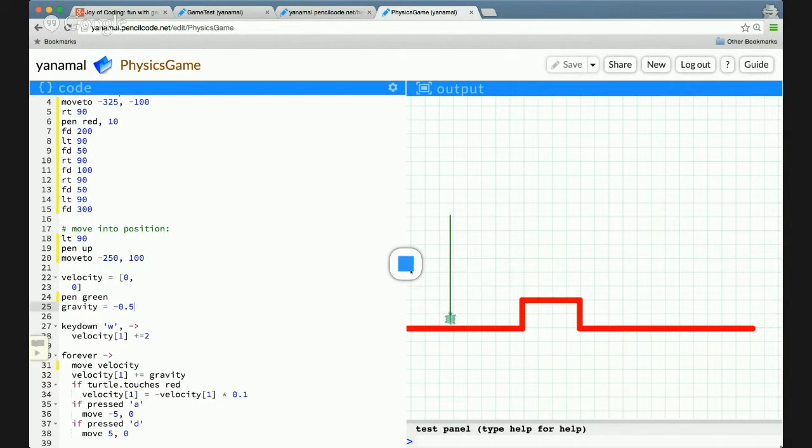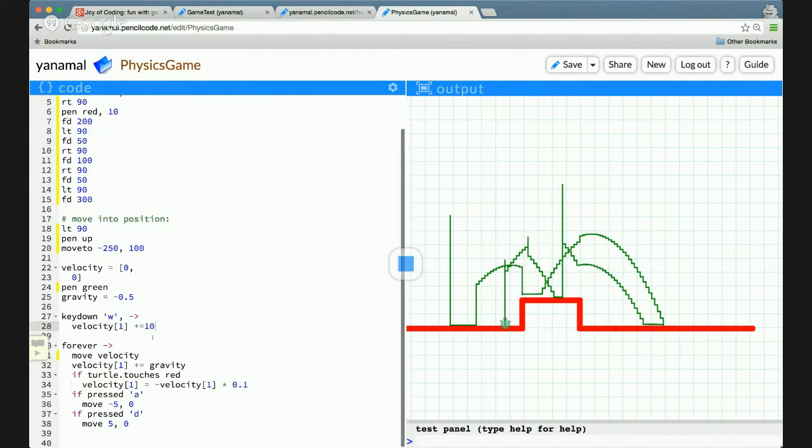Okay, so I believe that the reason 5 was too big is because I was holding the button down. Yay. Now I have a platformer, a very basic platformer. So the difference is that the key down event is a single event. When the W key gets hit, a thing happens once, versus if I'm inside a forever loop and I'm saying, is the W key pressed down right now? If so, please add a little boost. That's a little bit more boosty than we want for our jump.